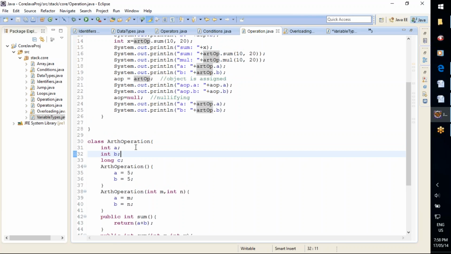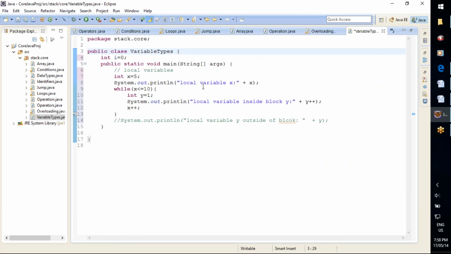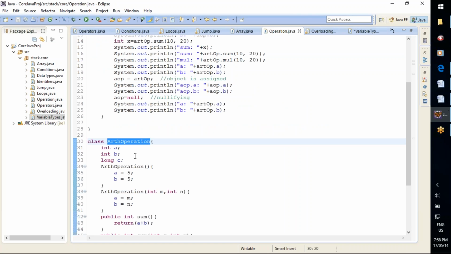And you can see that I will create two objects for this arithmetic class. Let us see that. I am creating object. Let me copy that class name. Now I am going to create two objects for this class.